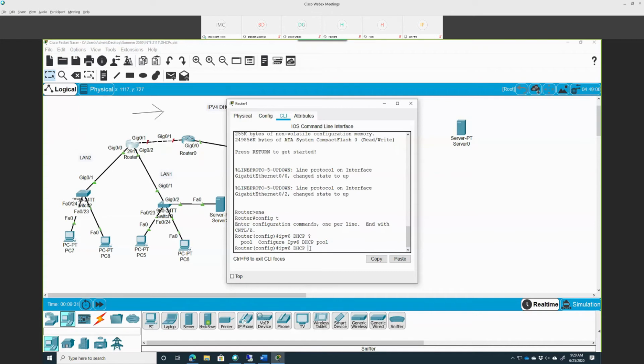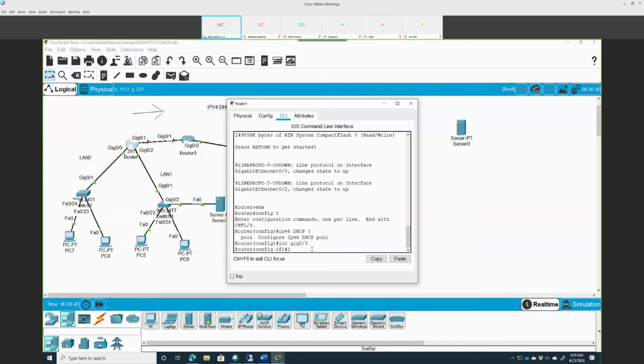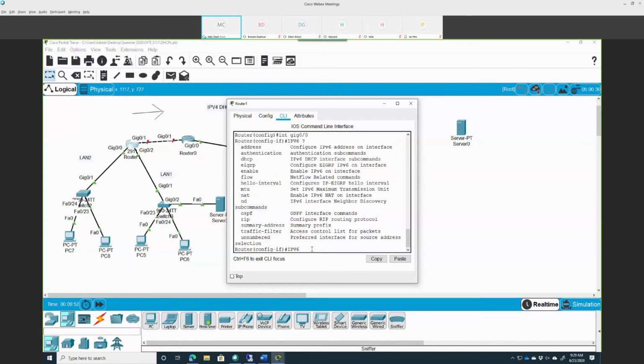I'm sorry, the interface first. Config t, interface, let's say gigabit 0/0, and you say IPv6, question mark. If you did DHCP, question mark.